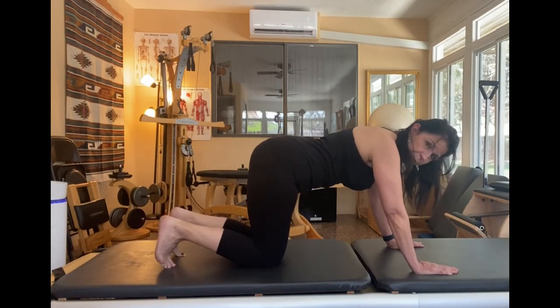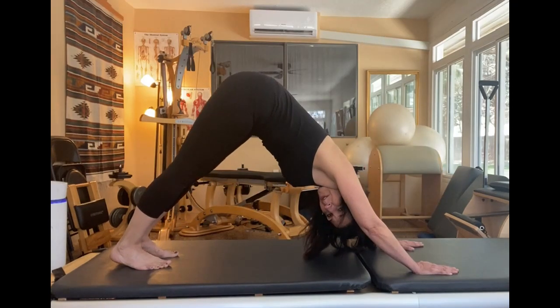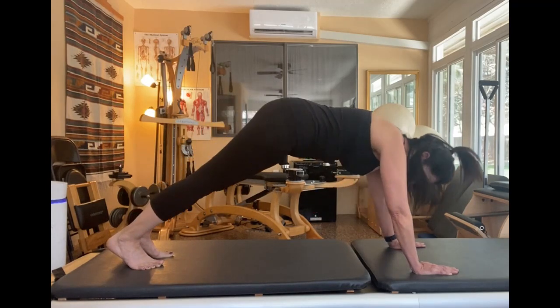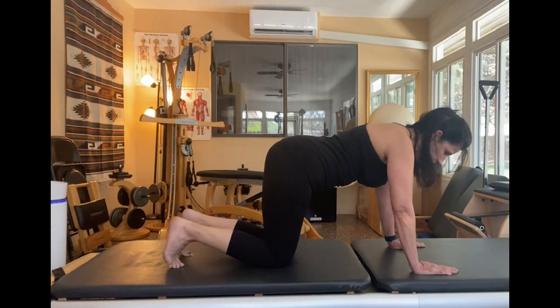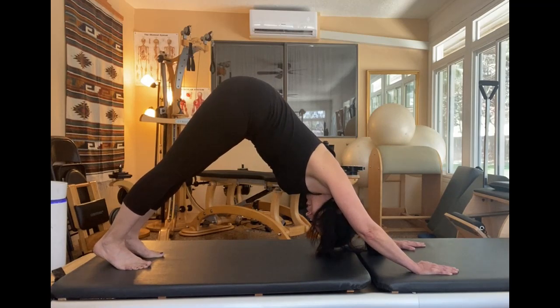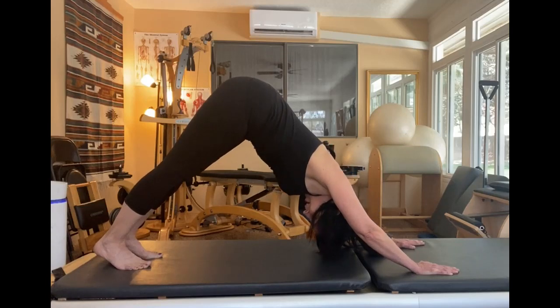Another way to get into it would be to have bent knees, tuck your toes, and go up into your down dog. The only problem with that is when you come into a plank you're kind of too far forward. So once you do that, tuck your toes, go into it, then just walk your feet back a little bit and go into your down dog. You'll know you're in the right place because the right place is not super comfortable — you're actually feeling like, oh wow, it's hard to try to reach my chest to my thighs.